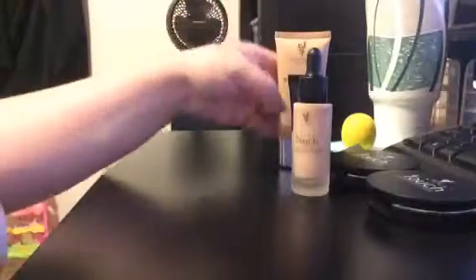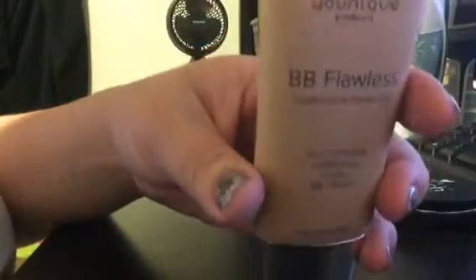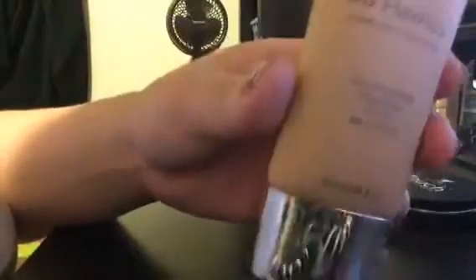The next thing is, if you're into just one product to get on and move on, then I would definitely suggest the BB Flawless Cream. It's a tinted moisturizer, so it's nice if you're in a hurry — put on the primer and then the BB Flawless Cream. It's very easy to smooth out and just fills in any cracks, giving you a nice complexion.